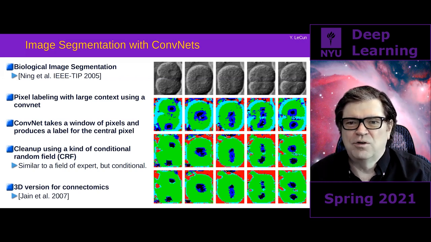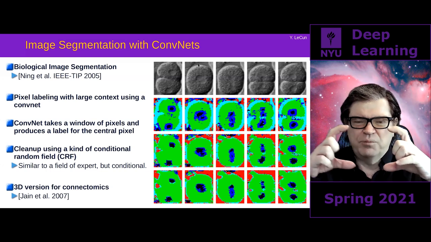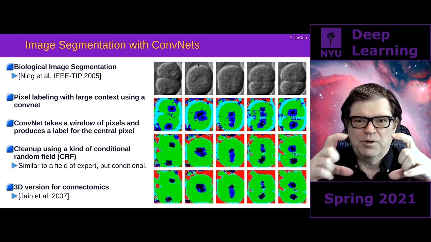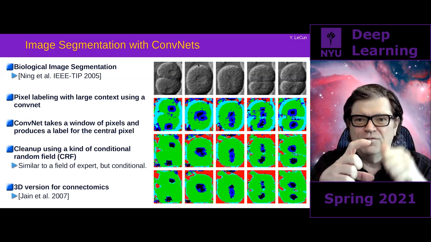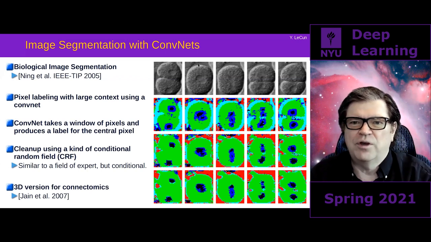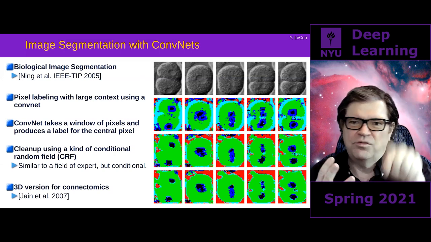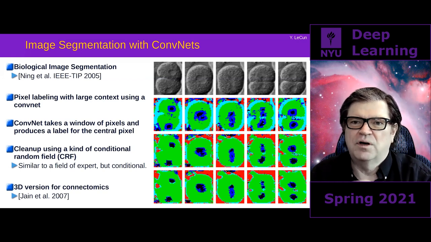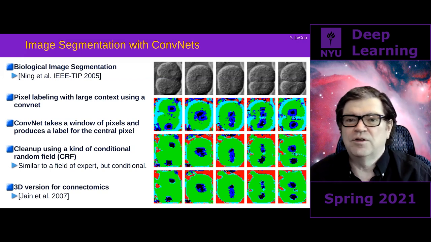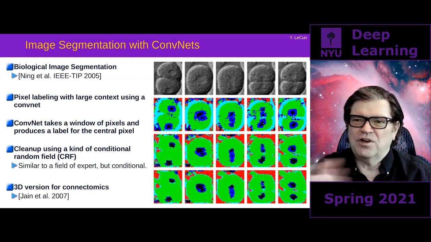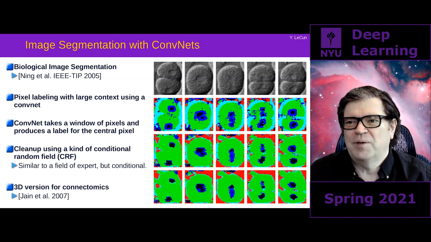And we train this ConvNet to take a little region, very small, a few pixels by a few pixels, and then classify the central pixel of that window as to whether it's cytoplasm, outside, cell membrane, or the nucleus or the wall of the nucleus, if you want. The idea there was so you could count how many cells. These are videos actually, and you can see automatically more or less if the embryo is developing normally. This is for geneticists of development.